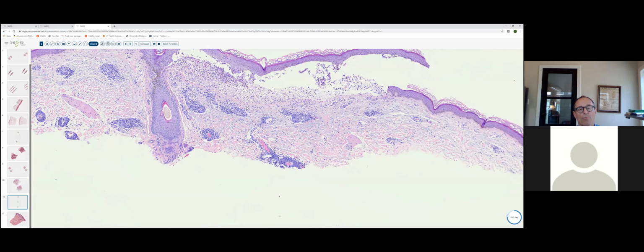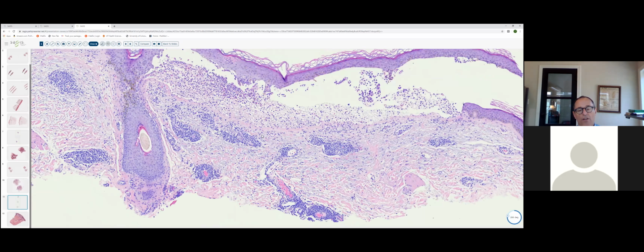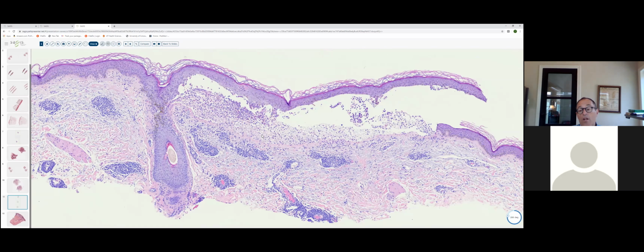And when we think of immunobullous disorders dominated by neutrophils, the two things that come to mind right away are dermatitis herpetiformis and linear IgA bullous dermatosis, but also in the differential, bullous LE, because that can give you neutrophils as well. And you can even think about epidermolysis bullosa acquisita, which can present with a wide variety of histologic patterns, and possibly even neutrophil-predominant BP, something like BP 200.